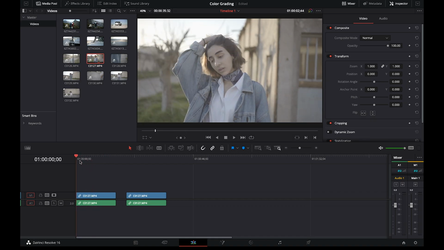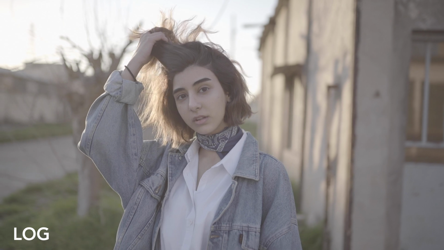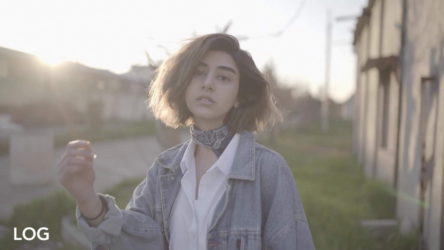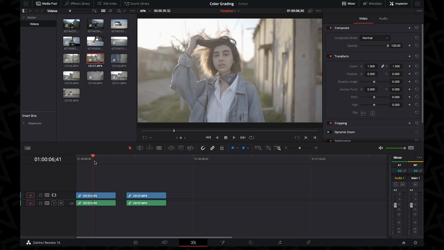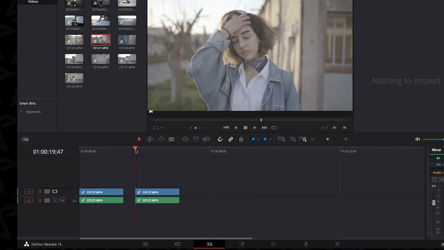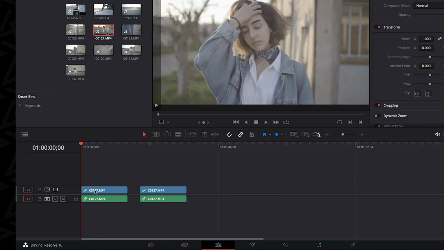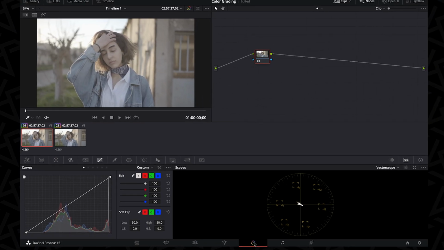All right, here we are in DaVinci Resolve. I have this video of mine that was shot by Sony a7 III back in 2019. The video is recorded with an S-Log profile, which is the best and pretty much the only way to color grade your videos. As you might notice, I have two clips over the timeline. They are both the same, and we will color grade the first one manually and the second one using the Dehancer plugin. Now let's jump to the color grading panel.